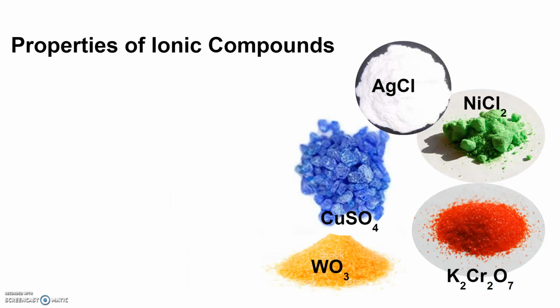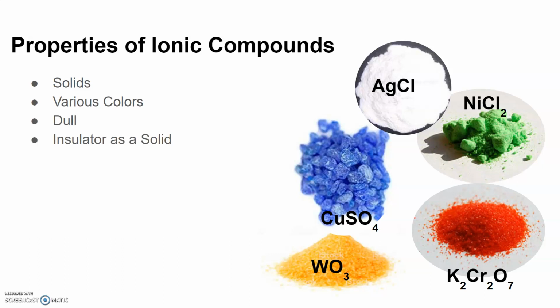All right, now that we looked at how ionic bonds are formed and what they look like, let's talk about some properties of ionic compounds. So you want to make sure in your table that you're listing down these properties as we go through them. Starting with their phases. Ionic compounds are solids. They're all solids. As you can see here, they do have various colors, so they can have different colors. They're dull, they're not shiny.